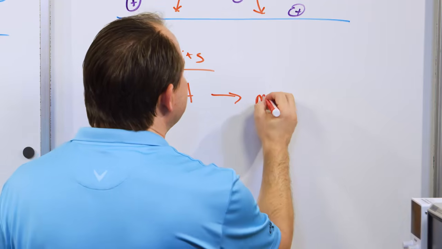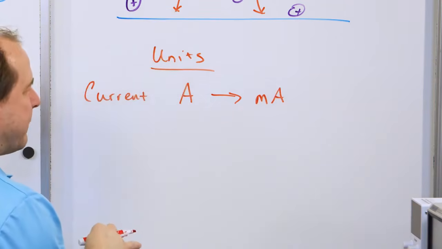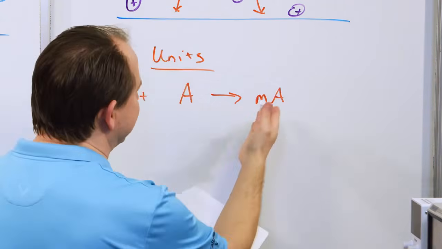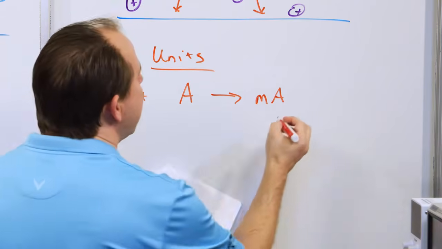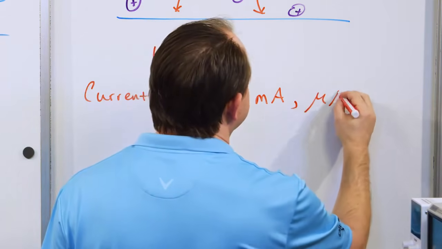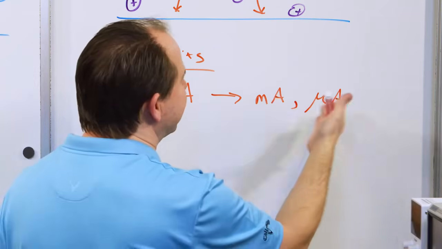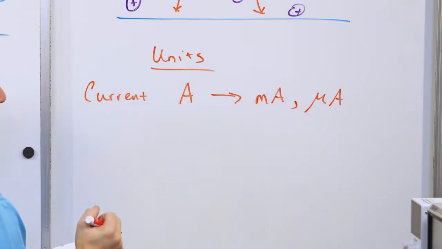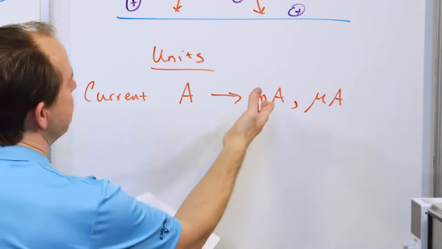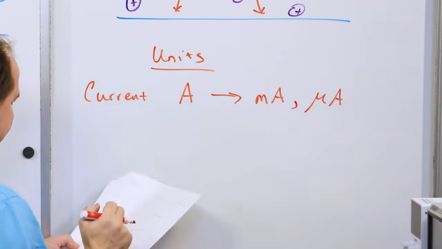We might talk about milliamps, 1/1000th of an amp, just like a millimeter, right? And then we might have microamps, which is 1/1,000,000th of an amp, right? Now you can have kiloamps and things, but usually you're not doing that unless you're building nuclear power plants. So usually you're talking about milliamps almost all the time, or sometimes amps, right?